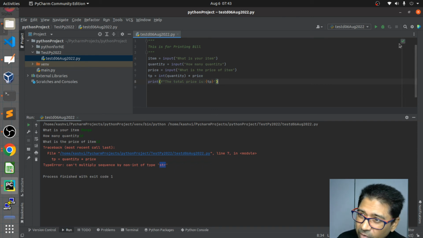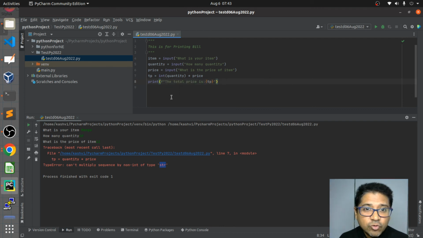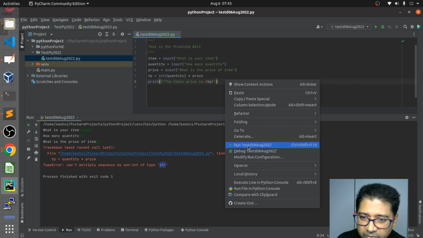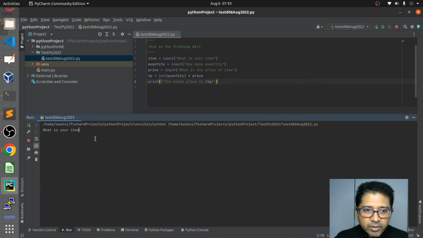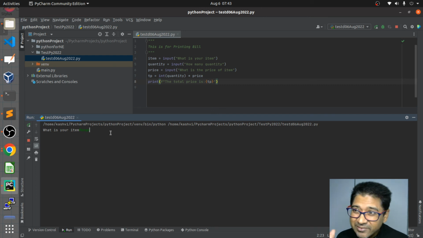The format is okay. Why? Two strings can't be multiplied, but a string can be multiplied with a number. What do you mean by that, Ashutosh? I did not get you. Let's execute this, then you will understand the output. For the mango, I did not correct the price to an int, I still kept it as a string. Let's see what happens to my output.